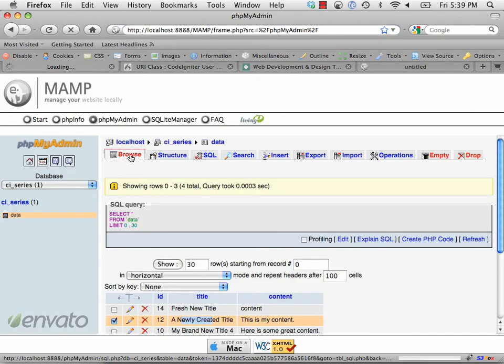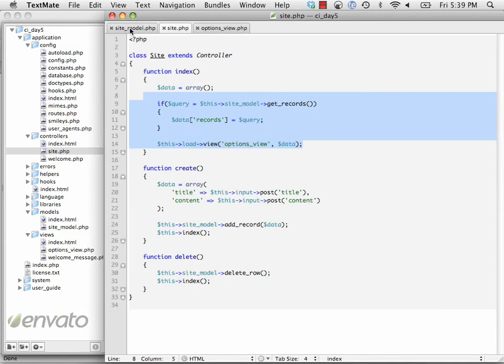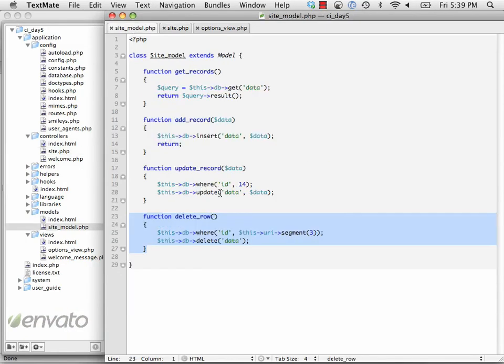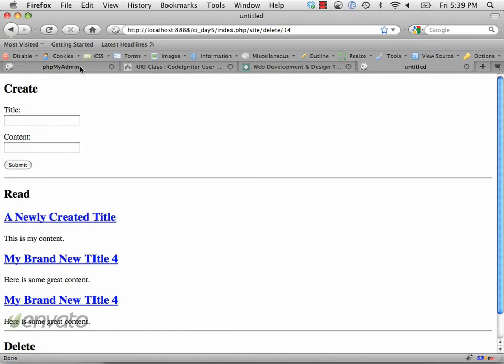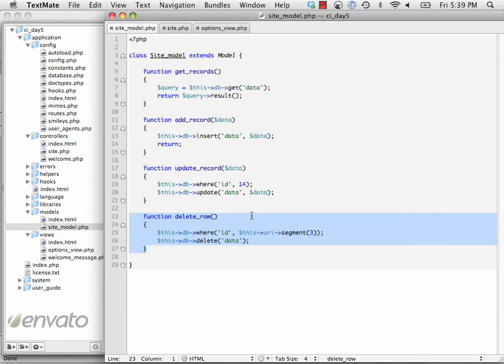Yeah, and it's working. So the final thing I need to show you is the update. It's a little tricky just because I'd have to do a lot of work to show you how you could select an item to update. So we're just going to do this manually. And let's find an item. Let's update the item with an ID of 12. So ID of 12. And we're going to update data with data that's passed in.